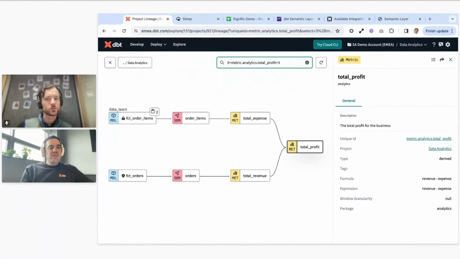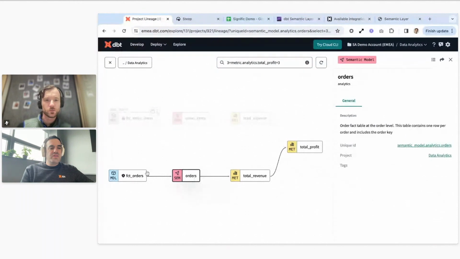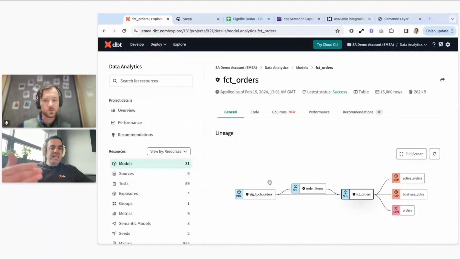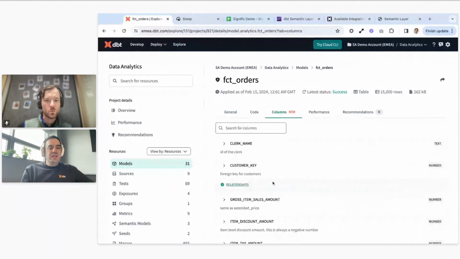This means that if somebody is curious about, okay, where does this total revenue come from? Where do these orders come from? Where does fact orders come from? They can click into any of these definitions and go down to both the table level lineage, but also down to the column level lineage.